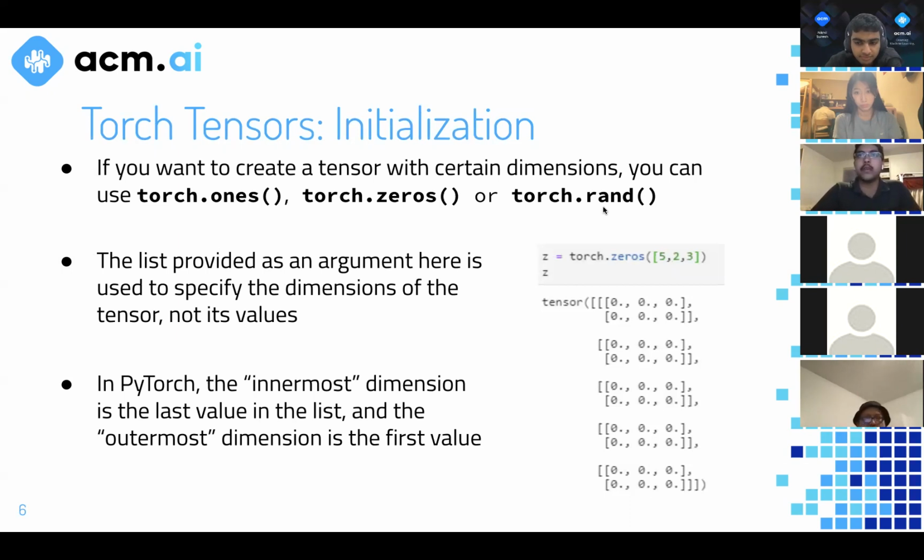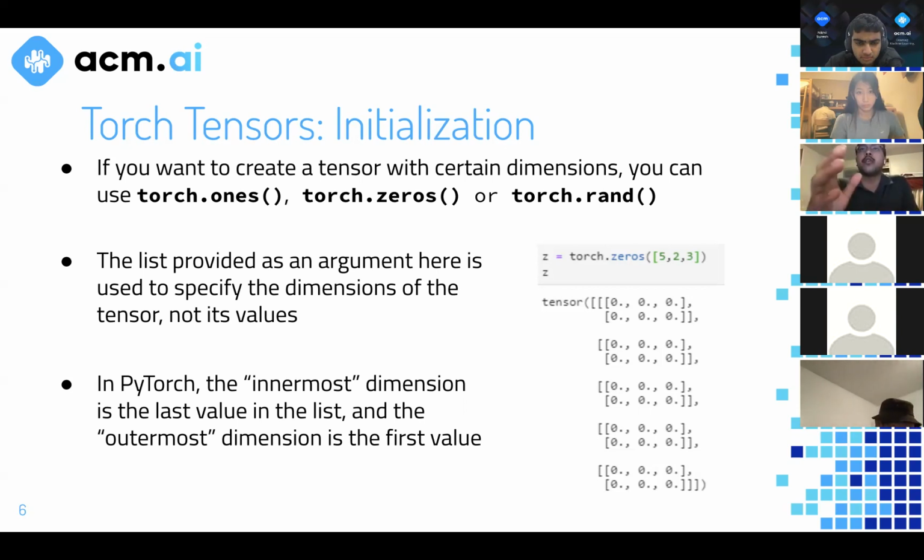All right. Next up, we have initialization. As you probably have seen, if you've created any collection of objects in any programming language, you might want to initialize it to have a certain type, a certain number of objects, or a certain value for those objects when you're first creating it. Or you can choose not to do that and add on later. I think tensors don't allow for reinitialization, but I don't necessarily know. You could check out the documentation for that.